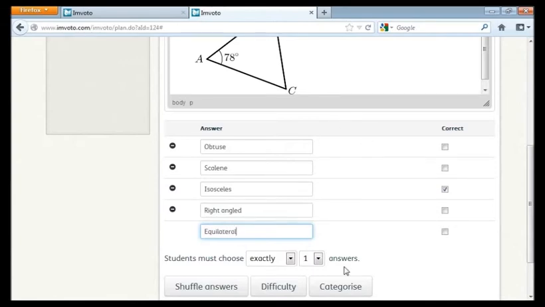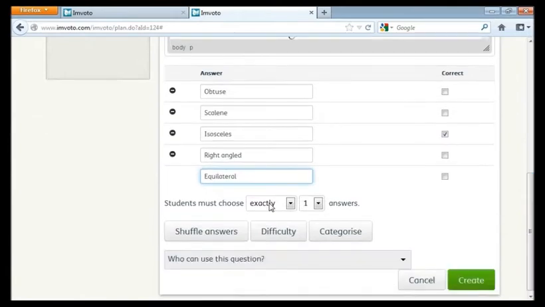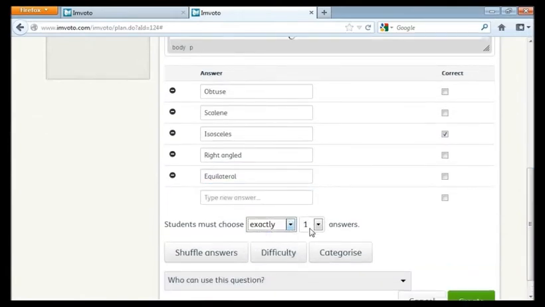Now if you wanted a question to have more than one correct answer, you could use these boxes here and the drop down to say how many correct answers there are. I'm not a very good random number generator, so I tend to use the Shuffle Answers button here, which will reorder the possible answers to make it less likely that I have a theme where I always choose the second one to be the correct answer. So in this case it's actually made isosceles the correct answer to be the first one on the list.